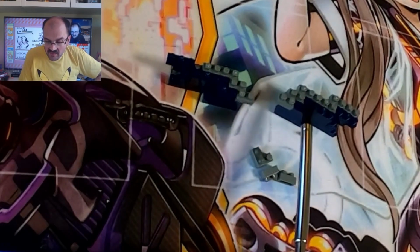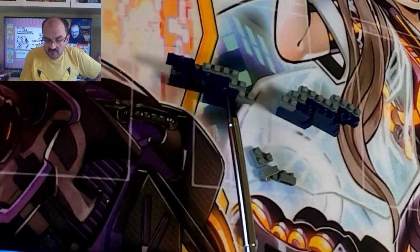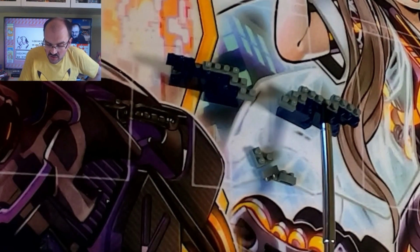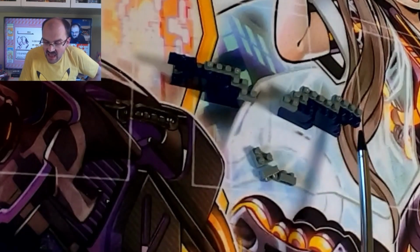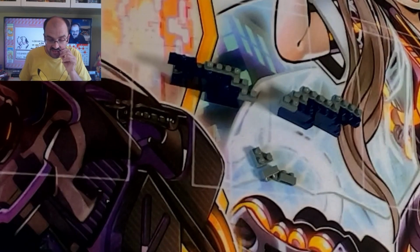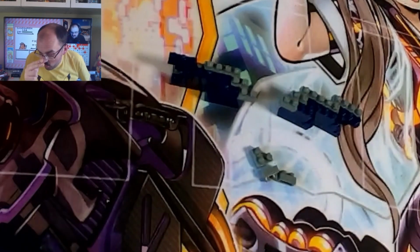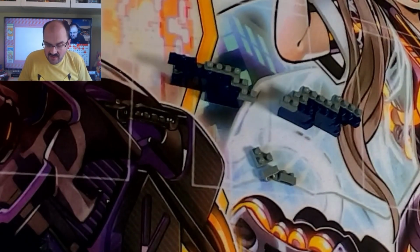And again, northeast on this one, northwest on this one, northeast on that one. And then there are two more dark blue 1x3s here and here, followed by a gray 1x2 here and here, and a dark blue 1x3 here and here. And you have to make sure that from this dark blue 1x3, it's one peg away from each other so that they're not connected.